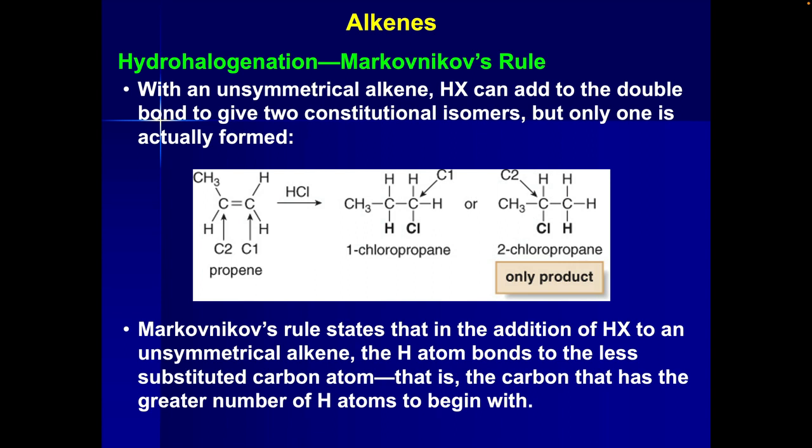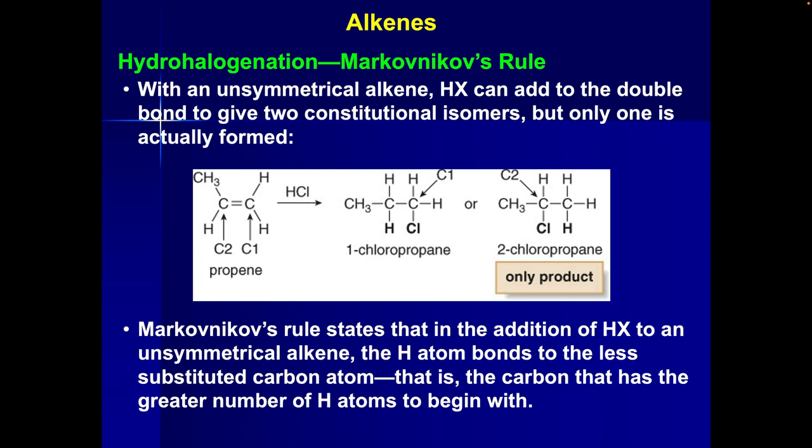The addition of HBr in the previous example happened to a symmetrical alkene. That means the left side and the right side were identical. That doesn't happen all the time. I could have an alkene that looks like this. This carbon is clearly not the same as this carbon. This one only has hydrogens attached to it. This one has a methyl group attached to it. So when I add HCl across the carbon-carbon double bond, I have two possibilities. I can add the hydrogen to carbon 1 and the chlorine to carbon 2, or I can do exactly the opposite.